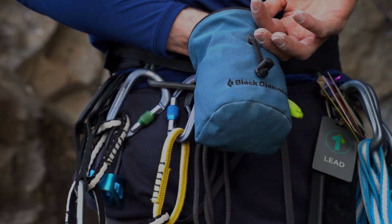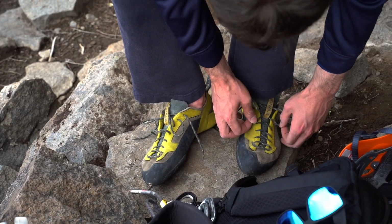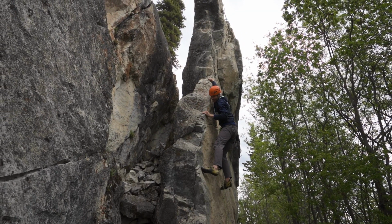For example, you'll probably want to keep chalk and climbing shoes in an airtight bag if you're packing them with other items like clothes, so that those items don't end up dirty and smelling like your feet after climbing. When you arrive, try and take your climbing shoes out of the airtight bag immediately so they can air out, as being in the bag for too long can make them smell really bad.